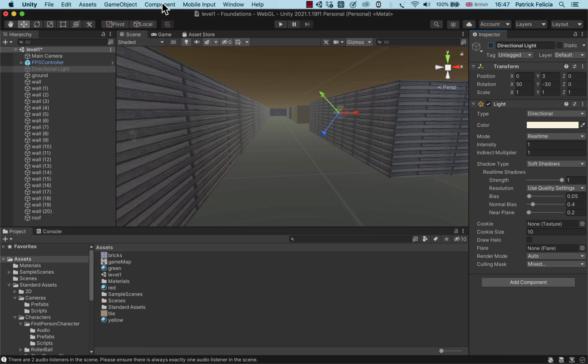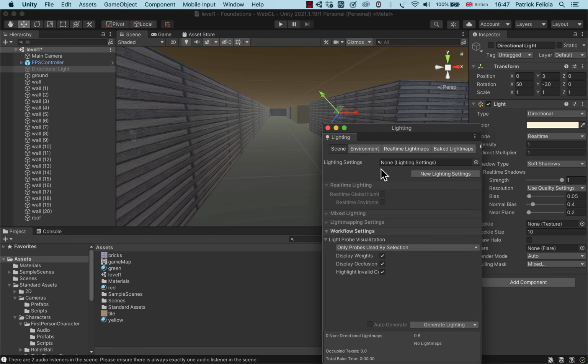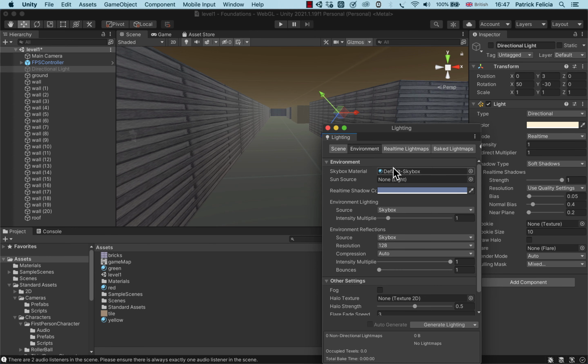And then what I will remove is the ambient light. The ambient light is the light that is by default used in the level. So you can go to Windows, rendering and lighting. There are a few things we can do. If you go to environment here, the first thing is you can remove the skybox. So press delete to start with.